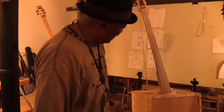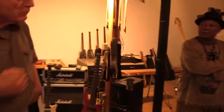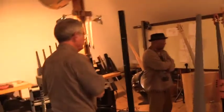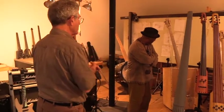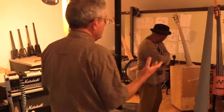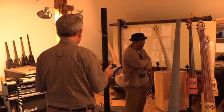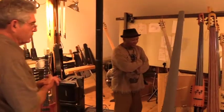Wow. Well, it's a learning experience for me. What I set out to do, I didn't accomplish. I was looking to get even more volume than I was able to achieve. But this has a stress-free bridge on it too, so I was experimenting with that concept and seeing how I could apply it, and I learned that it's pretty interesting, but it never really quite went where I wanted to go with it.